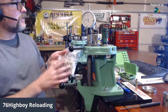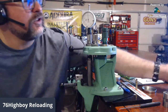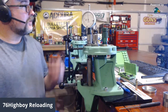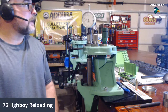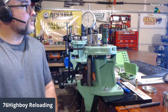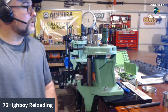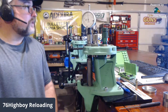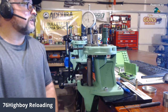Range cases. This company is taking once fired range cases and they're putting a Hornady bullet in it. If you take their ammunition and you bench rest it, you're going to be disappointed. You're going to say, well, the Hornady bullet sucks. No, they used range cases. So you have range cases. Range cases are going to be your best bet to shooting a lot of trigger time. Range cases aren't going to be ideal for you putting 10 bullets through one hole at 100 yards. It's not, but I will tell you something. You can get really accurate with these. It will blow you away how accurate it can be.